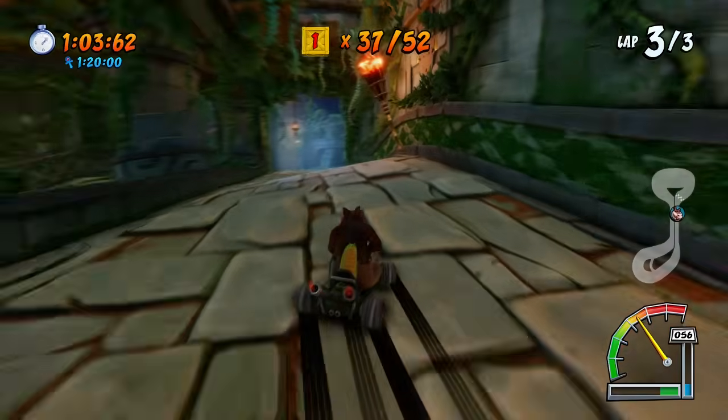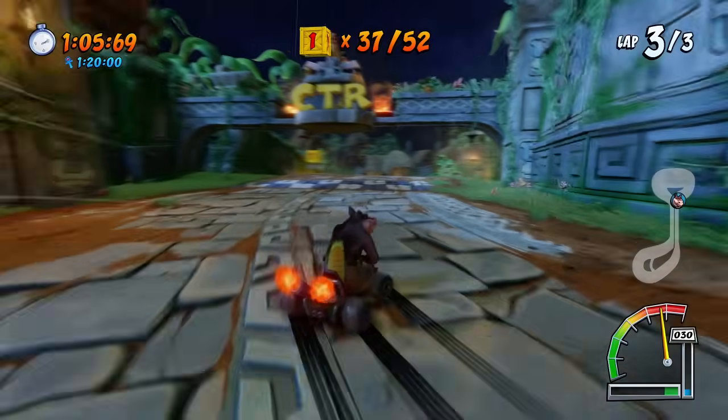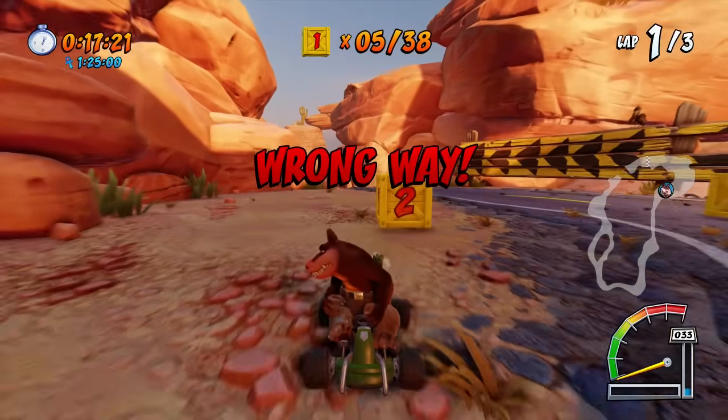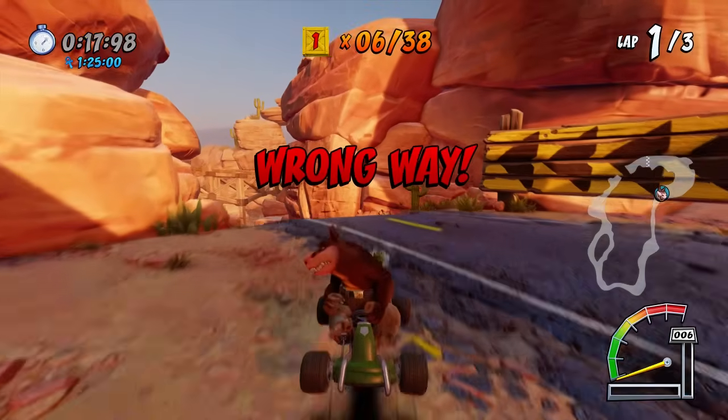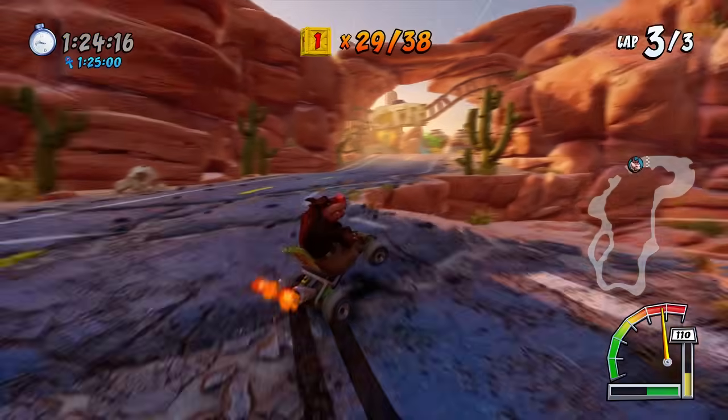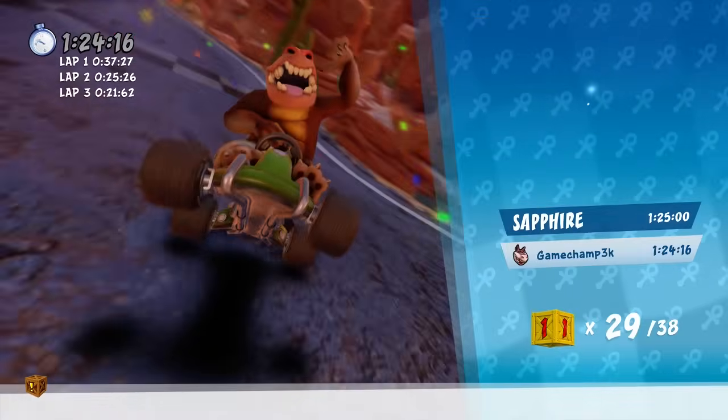The relics on the standard races are mostly the same, since Sapphire relics, let's face it, are just a consolation prize. Though with Dingo Canyon being exceptionally more difficult thanks to its 30-second penalty when getting yourself started, I only barely managed to get the Sapphire Relic time with less than 1 second left on the clock.